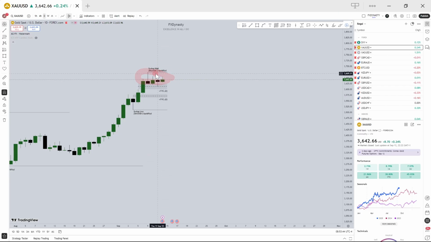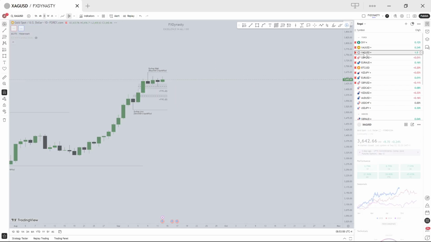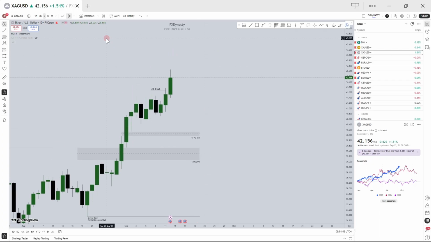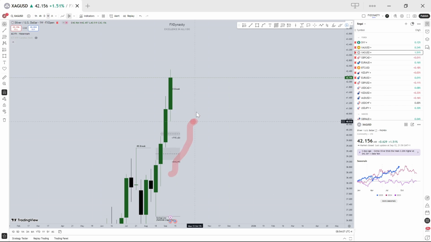You should be careful if you are trading gold, unless we get some kind of impulsive movement to the upside or impulsive movement to the downside. But for now, on gold, I'm on the sideline watching what price is going to do. The same goes for silver, which is like a junior brother to gold. You can see the same kind of price action, impulsiveness on the weekly time frame, leaving some kind of fair value gaps here. You can see fair value gaps that turn into breakaway gaps, right?